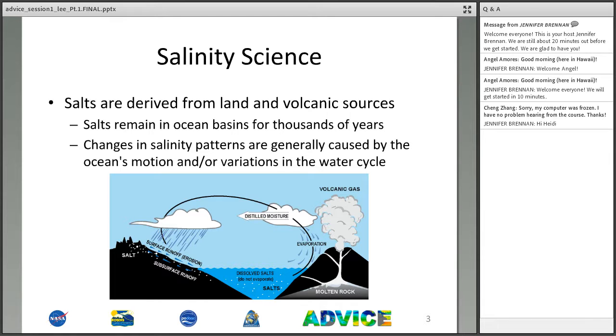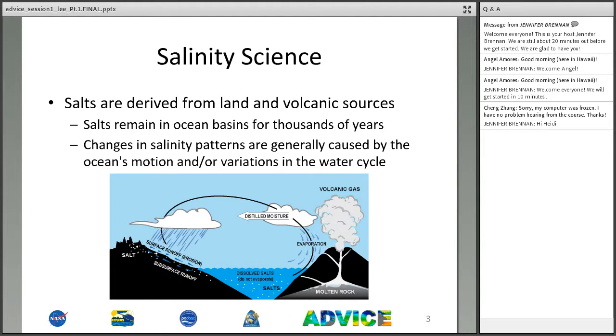Now, what changes the salinity pattern in the ocean? Well, first of all, the motion of the oceans, or ocean currents, they move the salinity of fresh water in the ocean around and change the salinity pattern in the ocean. And salinity is also influenced by the different elements of the water cycle, such as evaporation that increases the salinity, precipitation that dilutes the seawater and reduces the salinity, and sea ice formation.